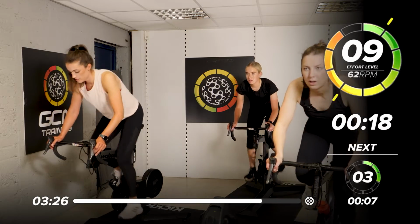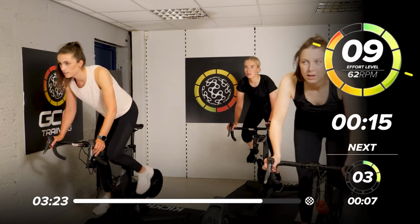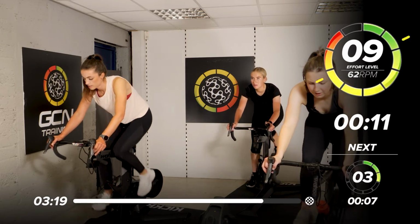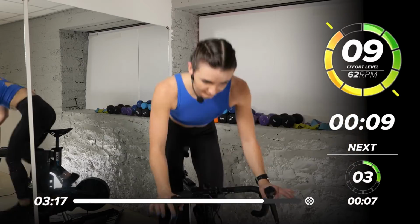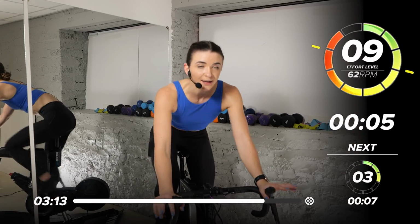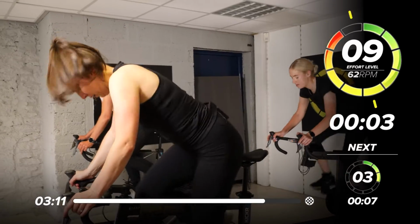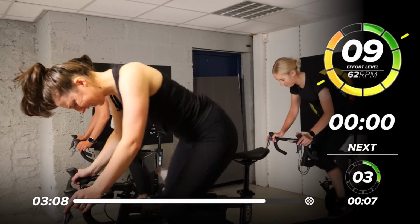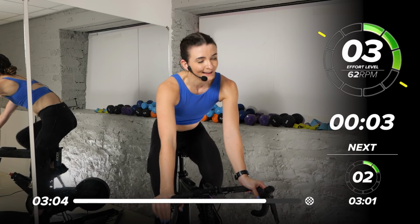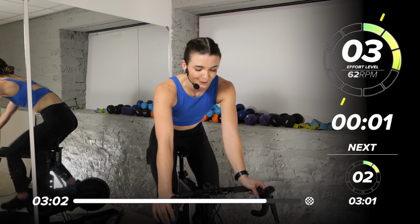Pushing up. Last 2 more. Then we're done. 10 out of 10 in the saddle. So you can barely hit that speed. Light through your handlebars, we're not pulling up. We're pushing up. Last one. Up 4, 3, 2, 1. Whew, take a seat. And bring that resistance right back down.